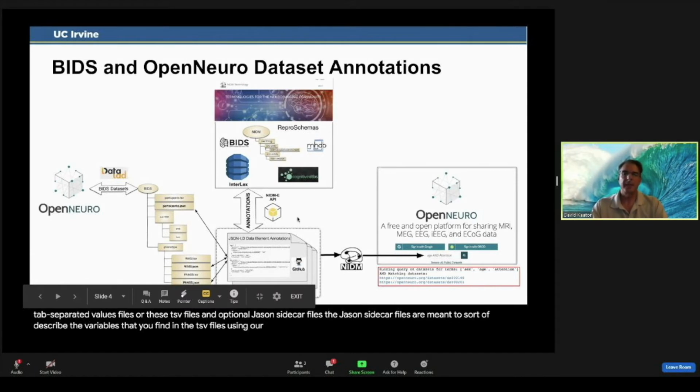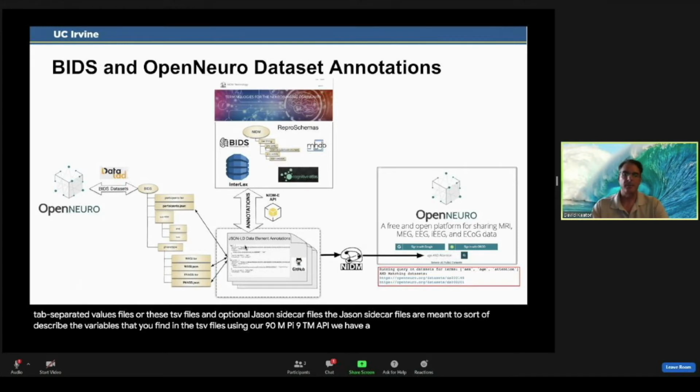The JSON sidecar files are meant to describe the variables that you find in the TSV files. Using our PyNIDM API, we have a tool, BIDS MRI to NIDM, which iterates over the variables found in the TSV file and interactively queries InterLex, which brings in lots of terminologies, including Cognitive Atlas, NIDM terminology, BIDS, and so forth.